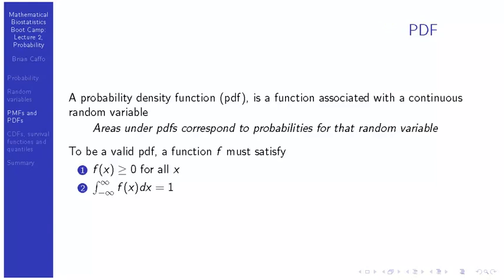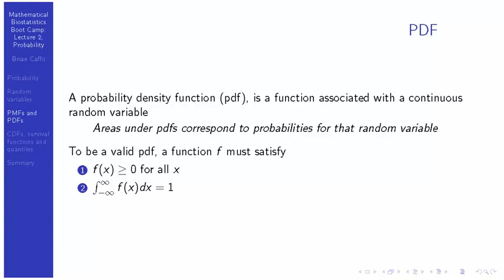I want you to remember one very important rule, and I put it in italics just to make sure everyone remembers it. By the end of the course, this will be second nature to you, but if you haven't seen it before, it might seem a little odd. The way that probability density functions work is that areas under probability density functions correspond to probabilities for the random variable. And there's definitely one undisputed king of all PDFs, and that is the so-called bell curve. If you ever wondered what a bell curve was, if you hear it talked about a lot, the so-called normal density function, you might wonder what in the world a bell curve is accomplishing. Well, areas under bell curves correspond to probabilities.